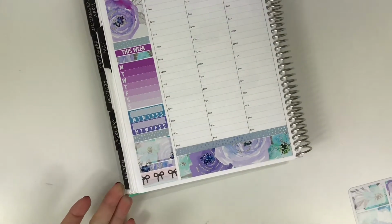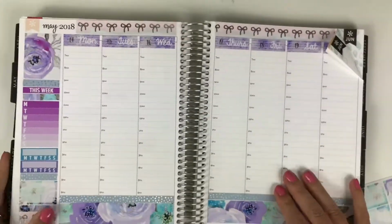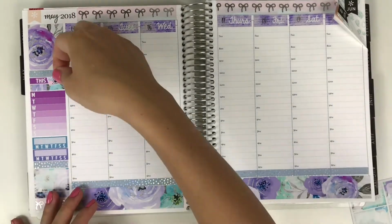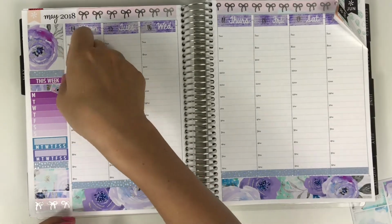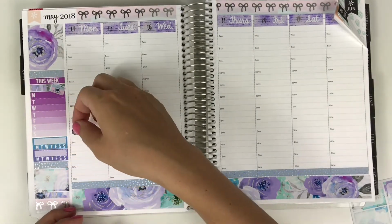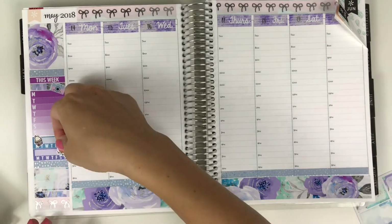Then just going back in with some icons for the sidebar. The Cricut Paper kit doesn't come with any icons, so I pulled out some functional stuff that I had. The camera is from Hello Petite Paper, the cupcake is from Inky and the Brain, and the little workout scribbler is from Scribble Prints Co.